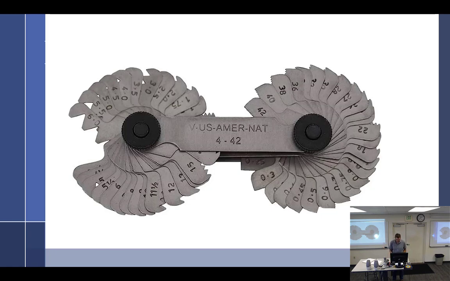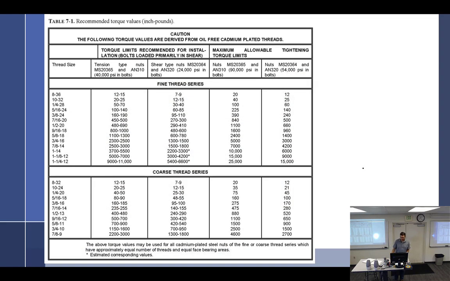All right, so let's see here. This chart is, again, out of AC 43.13, so it is acceptable. It's the last thing we are going to look at. And I'll talk more about this in a little bit, but I'm going to say it again: this is not the go-to chart. It's kind of the last resort chart, but we are going to use it.